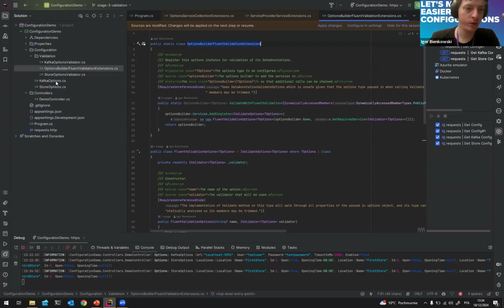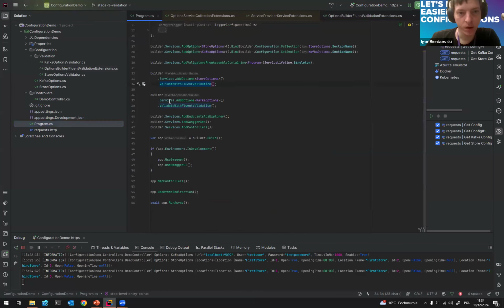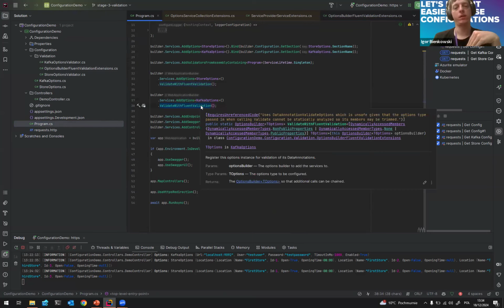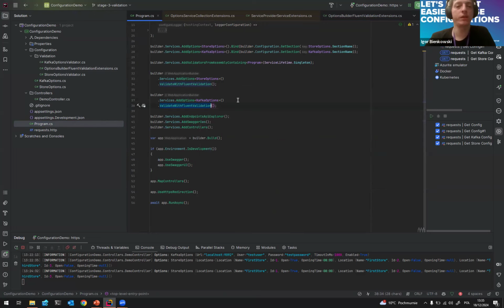And when we do services.AddOptions Kafka options, we can validate it with this fluent validation, and it will determine which validator it should use for the given class.